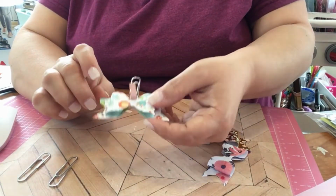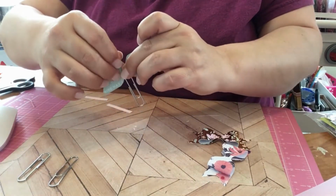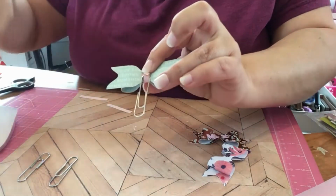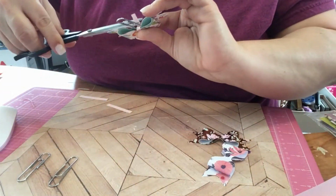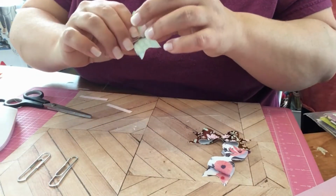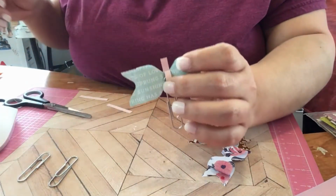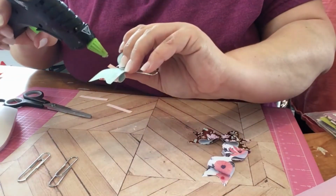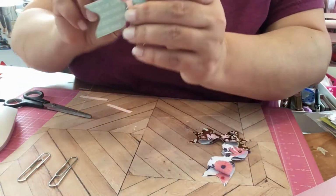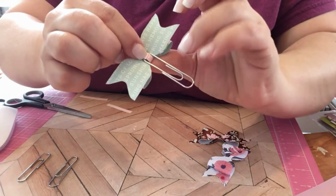And then, see, this is just still hanging. Now we're going to take it and pull it kind of tight, not too tight because we're still working with paper. And we're just going to snip it so it fits right there. Okay, so now let's put a little dollop of glue on here and just bend it over. Dollop of glue, and then bend it over and hold it.